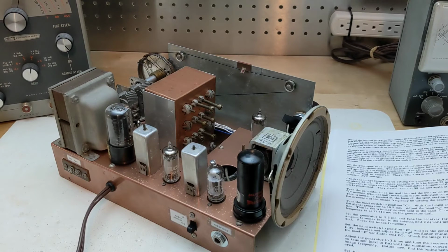The align procedure consists of first peaking the IF transformers with a signal set for 455 kHz. Then each band is aligned by adjusting an oscillator trimmer for the band for the correct dial reading, and then peaking the antenna trimmer for the band. Alignment starts with the highest frequency band D and works down to band A. The trimmers for band D are on the tuning capacitor, and the others are located on the coil turret assembly. The broadcast band A has an additional adjustment to the oscillator coil.